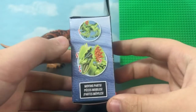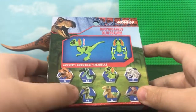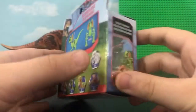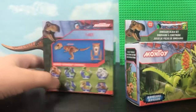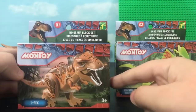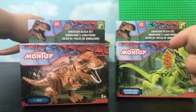So you can see the articulation and stuff, moving parts. So, it says Dilophosaurus, and you can see them. I don't want to waste too much time on the box. It's basically the same thing, just the articulation and stuff. Thing I don't really like is, how could this fit in this box when that's how big it is?